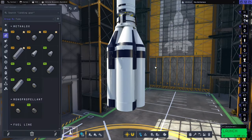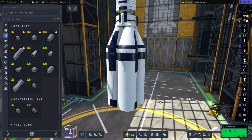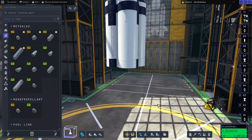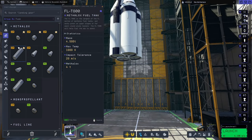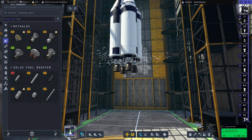And because we have a couple of docking ports as well, as soon as we get into orbit around Kerbin, we will actually get the fuel in space mission having these on this stage. So that's another reason why it's good to have the nice long tanks. But anyway, for the engines for this stage, we'll use the Skipper engine again.